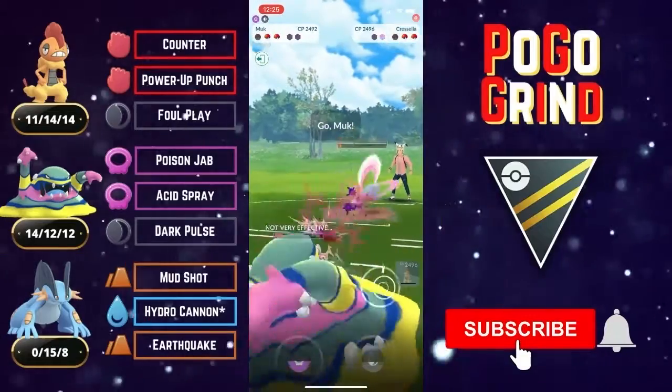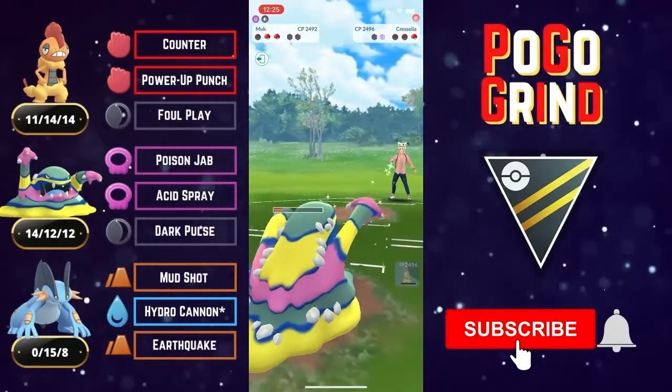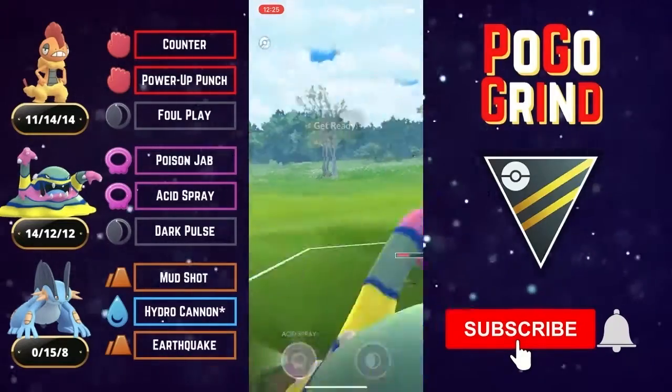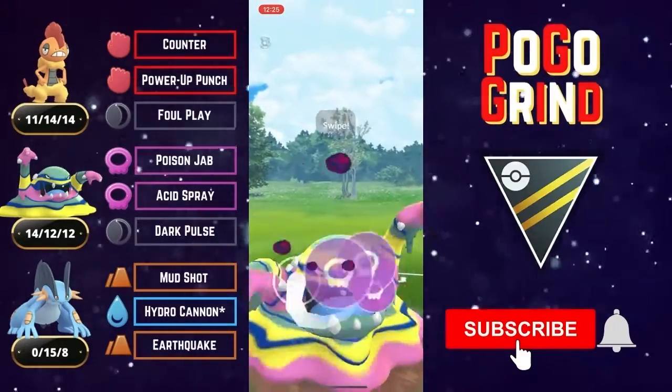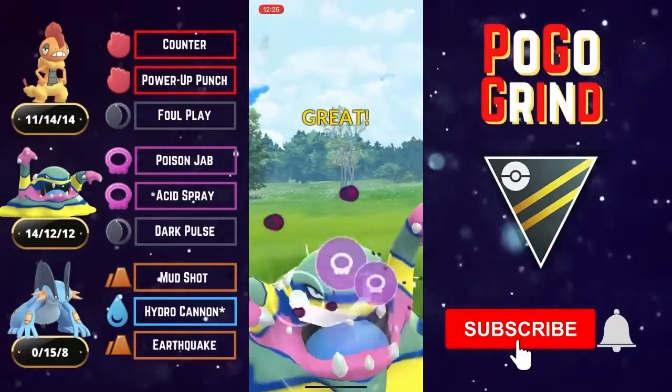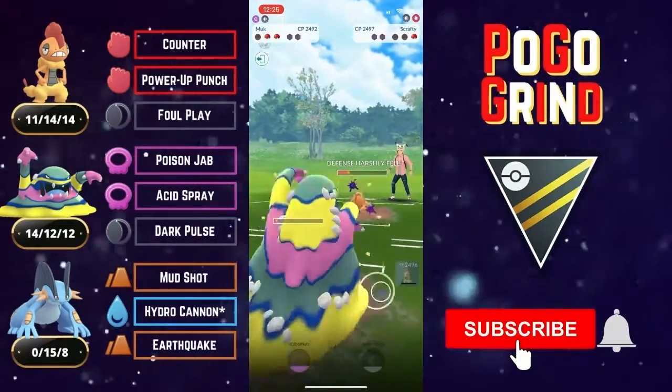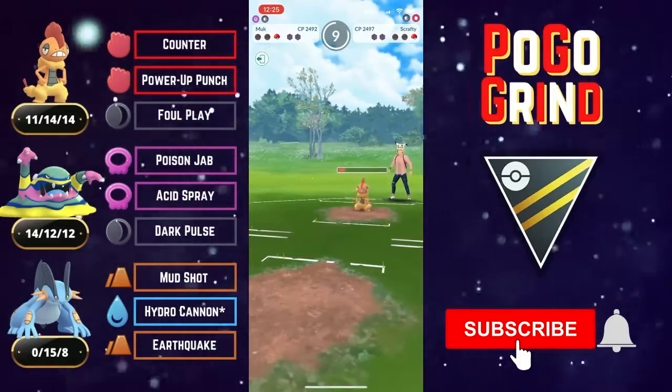So we're going to go back in with an Alolan Muk and look to farm down and have an Acid Spray ready. Not quite ready. We need 2 more Poison Jabs to get to it. We do get to it. And this Scrafty is going to look to farm down, guys. This is a close matchup. My goodness, it is getting sweaty.